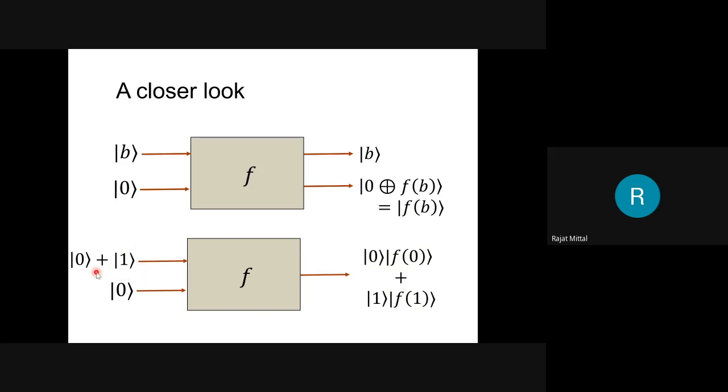But quantum mechanics tells us if we start with a superposition, we end up with a superposition. But we still don't have F0 or F1. If we measure it, we will either get F0 or get F1, not both. Still, it is not clear how we apply quantum to figure out whether F0 is equal to F1. The mathematical representation has both, but how do we compare whether they are equal or not? We don't know. So for figuring out whether F0 is equal to F1 or not, we need another trick.